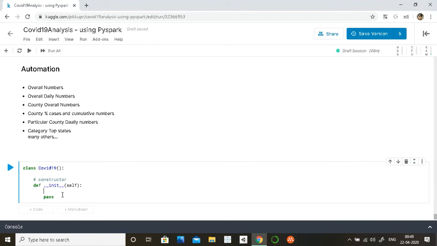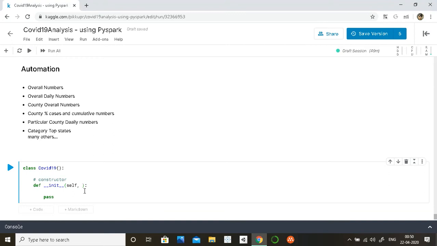So this is the structure of how we define the init function. It is called double underscore init, or dunder init. Self is a default parameter which goes in place. Any function we define within a class, its first parameter should be self. After that, we can define as many parameters as we want to.